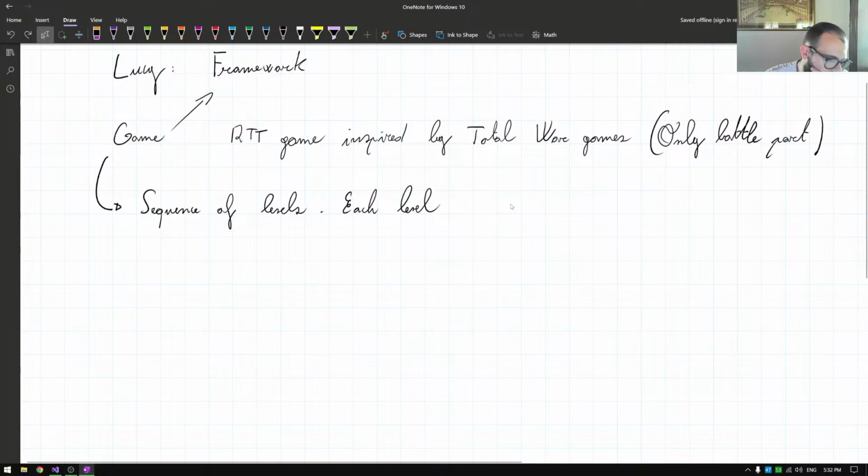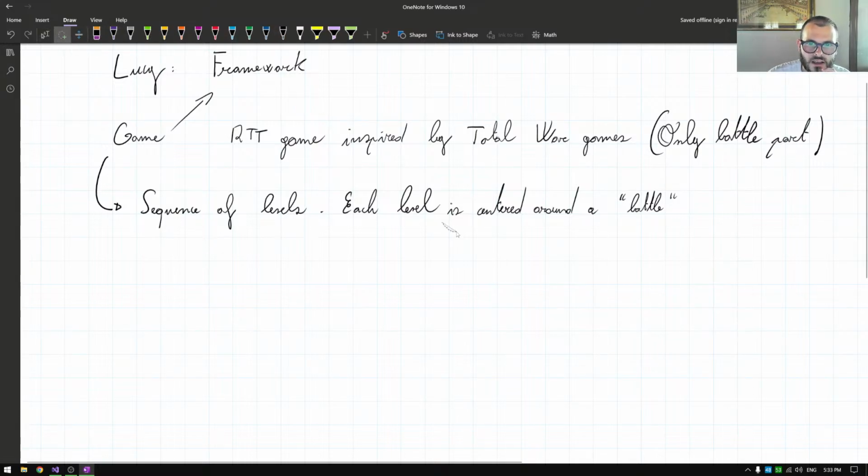Each level is centered around a battle, basically. Okay, a skirmish, whatever. So sequence of levels.